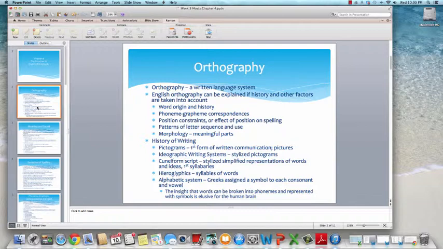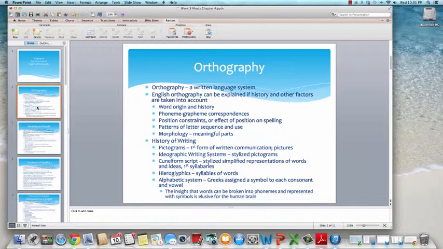The first form of written communication was pictograms. And these were basically pictures of things that are happening. I don't know if you've ever had the opportunity to travel out west to some of the Indian ruins, but there are some very cool pictograms that we can see from our Native American culture in the United States. And of course, we're all familiar with those caveman drawings that you'll see on television on the National Geographic or Smithsonian Channel. From pictograms evolved ideographic writing systems, which were stylized pictograms, and these were used to represent ideas and words rather than concrete depictions of events.